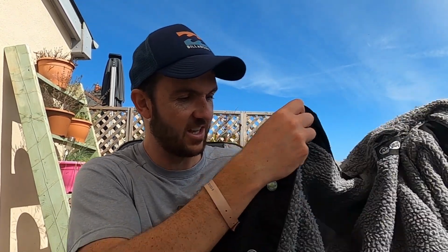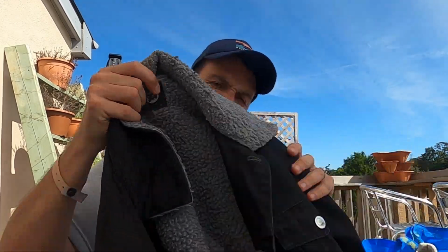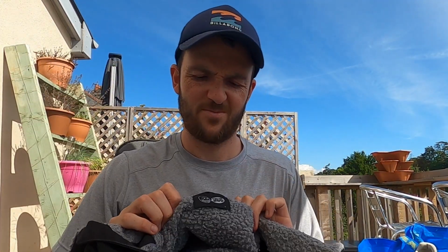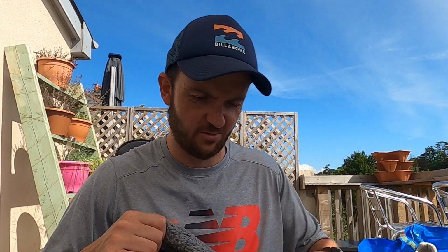fleecy, here we go, fleecy lining, cotton outside, pockets, you name it. Again, probably the equivalent of £2. Hopefully 25 quid for that one, I want to say. It's not a brand that sells particularly well. There's hardly any sold on eBay across all items. A few loose threads, but hopefully 25 quid. It's a nice cotton denim jacket, so pockets and all sorts, so I guess you pay more for the material, but it's not a bad brand. It's just not on everyone's radar.